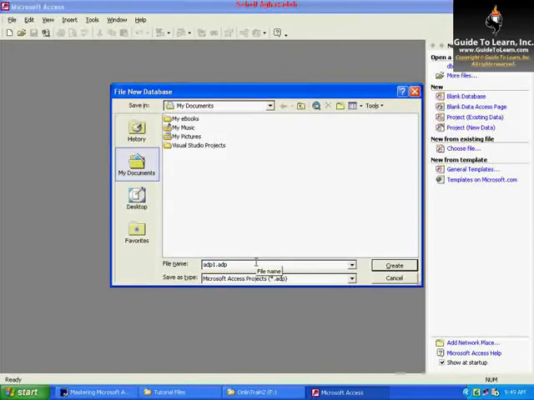The ADP extension is used every time you want to do the two-tier model. That means you want to migrate your data to a SQL Server database, or into the MSDE database, the Microsoft Data Engine. We are not going to discuss the ADP just yet. But just consider that, new to Access 2000 and 2002, we have two different extensions.